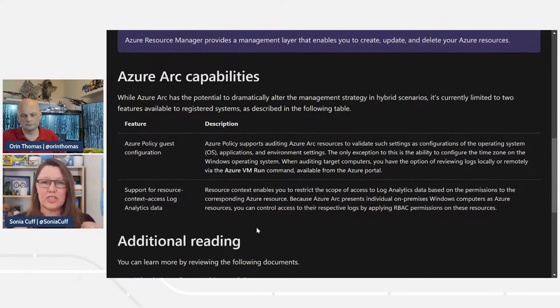From a virtual machine perspective though, and especially for an on-prem VM, which obviously isn't going to incur costs as a virtual machine in Azure because it's running on your own hardware and premises, what we're doing is looking at the configuration of the operating system of that virtual machine. The virtual machine is known as a guest because the piece of hardware it's sitting on is our host. Our host is running some form of operating system at the host level, and our virtual machines sit on top of that, and they have their own operating system that is configured. That's known as the guest operating system. And that's why Azure Policy Guest Configuration is basically Azure policies that relate to the configuration of the operating system inside those guest virtual machines.